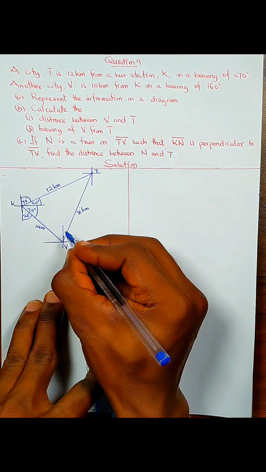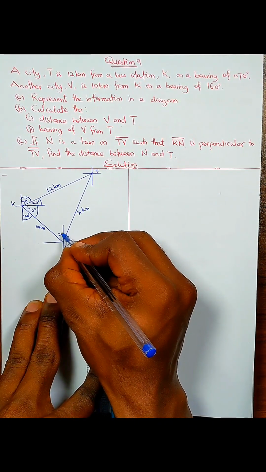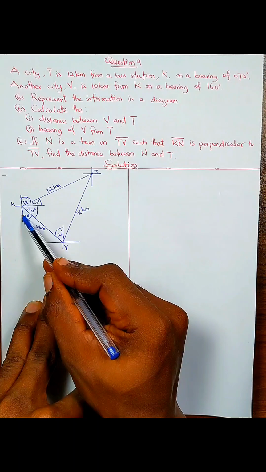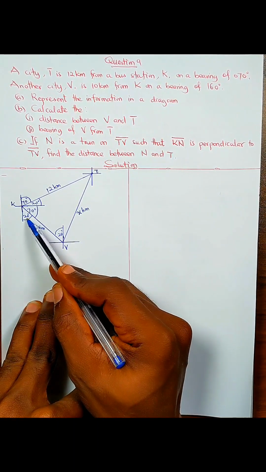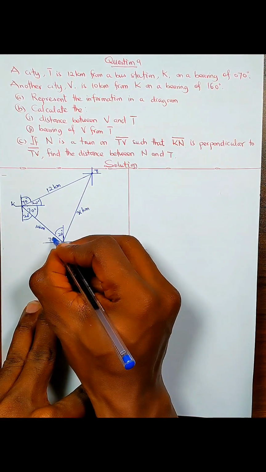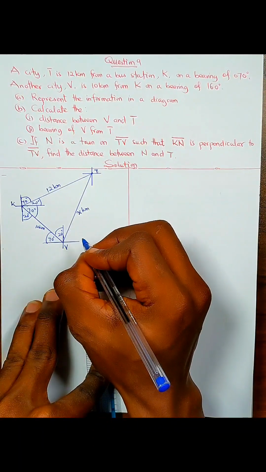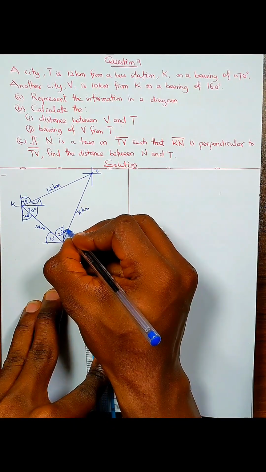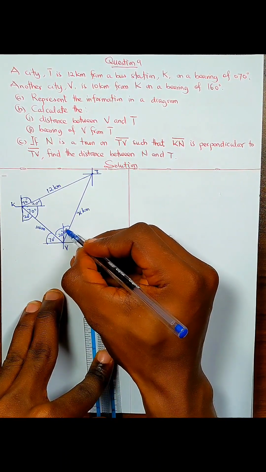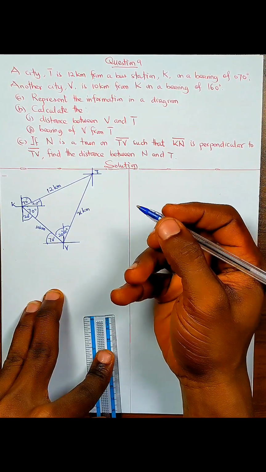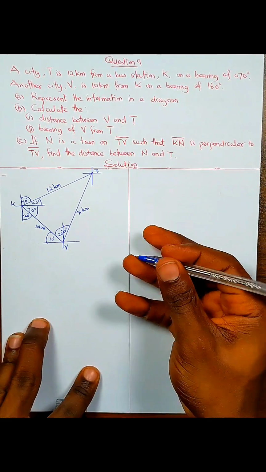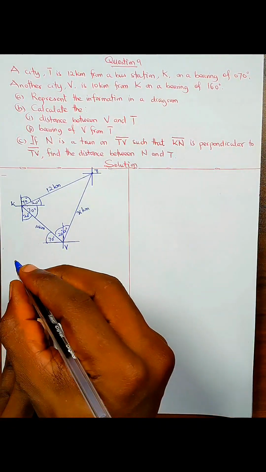We can clearly see the angle here is 20 degrees because this is a Z angle. So if it is 20, this is going to be 20, and this is also another Z. So if this is 70, this is also going to be what? 70 degrees. Let's just put any alphabet here. Let's call this A degrees because we're going to find it. So this is A degrees, this is 20 degrees because you don't know this. The question says, calculate the distance between V and T. So that is the first part. We have already done the A, represented information. So let's go to B.